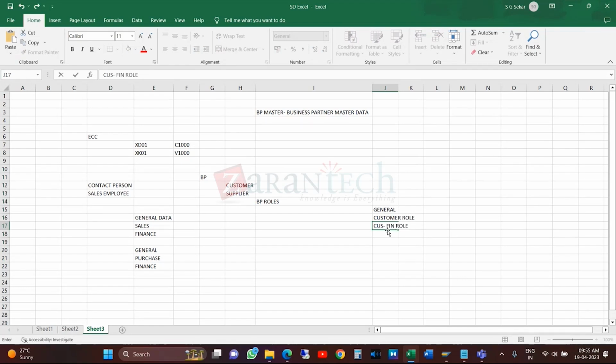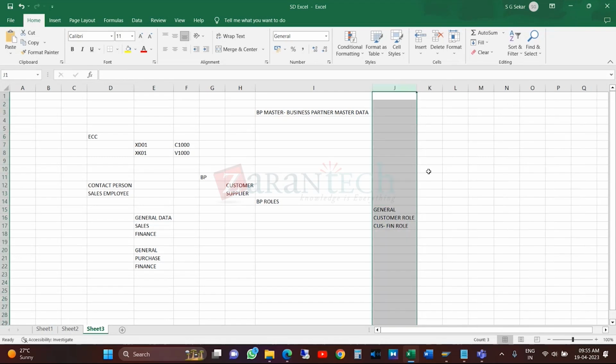So these are three roles in the S/4HANA BP master. Whether it's a customer or supplier, first we make a general role. In the old ECC, we have a code like C1000. Like that, in the BP master in S/4HANA, we get two codes.